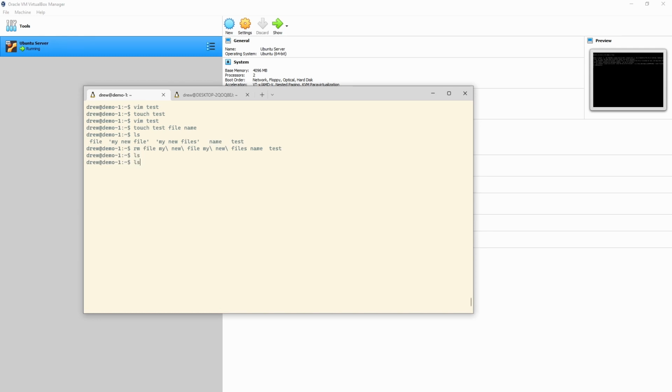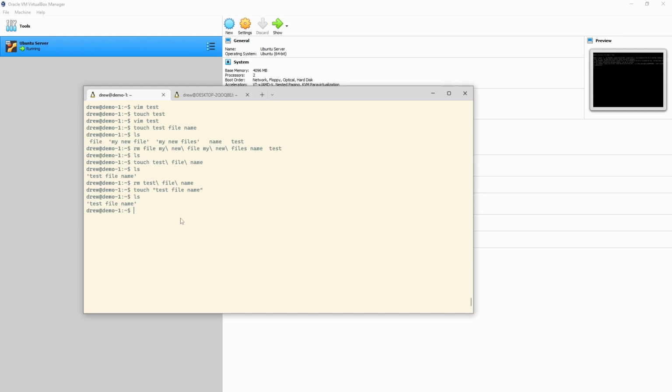If I wanted to create a file with test file name, I could escape it this way, and that would create a file of that single name. I could also remove that file. I could also create it using quotes around it instead and get rid of those backslashes. Those backslashes just create an escape. So you can escape new lines, tabs, spaces, and plenty of others. There are special characters that you are allowed to escape, and as a result, those backslashes are needed to denote that escaping. That's what it is called.